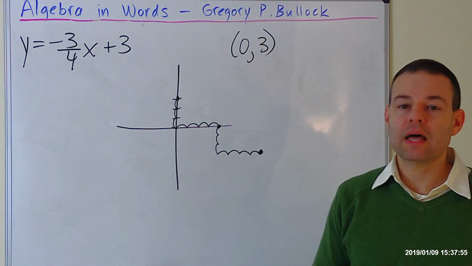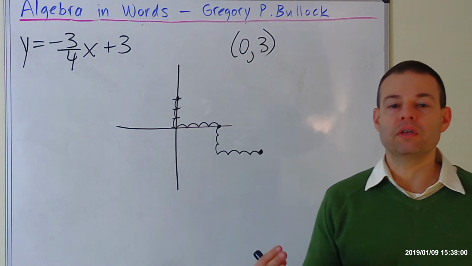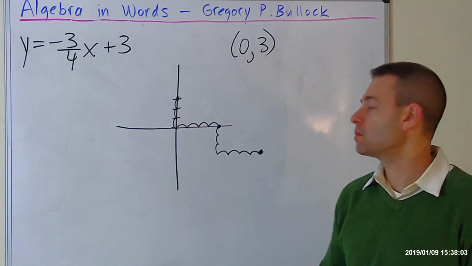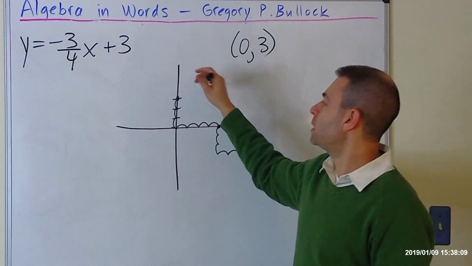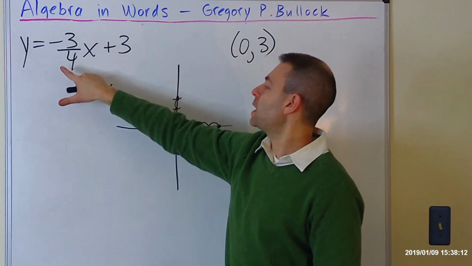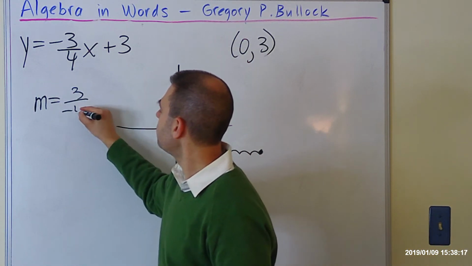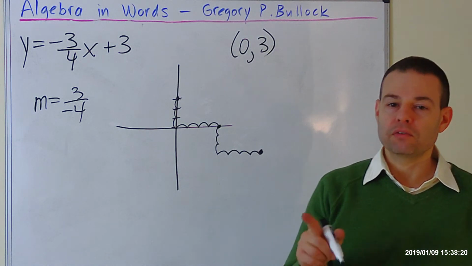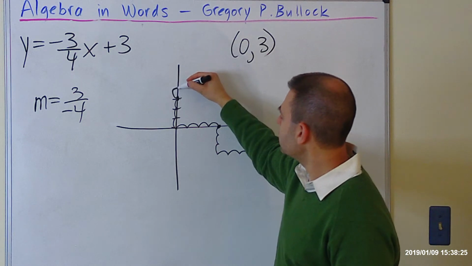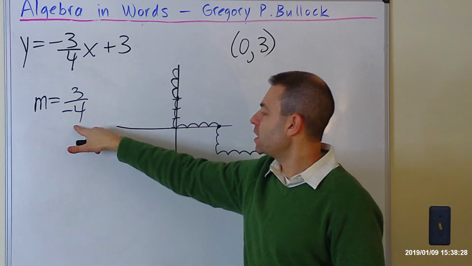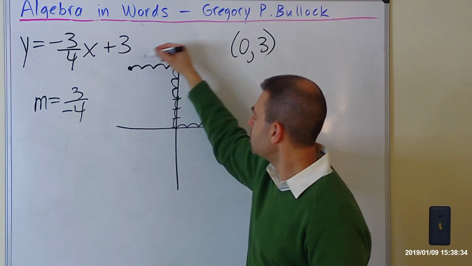Okay, now we could draw the line, but I want to do something else just in case, because people usually could do this in 2 different ways. You'll see what I mean. Let's go back to the y-intercept. And now, instead of applying the negative to the top number, let's apply the negative to the bottom number as if we're doing m is equal to 3 over negative 4. And then you'll see why I want to do this. So back to here, we're going to go up 3, 1, 2, 3, and negative 4, meaning to the left. 1, 2, 3, 4. And put the point.